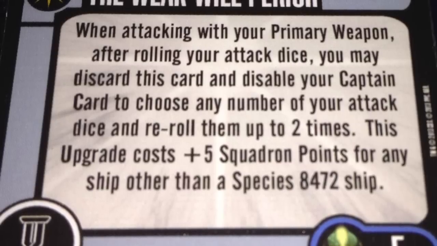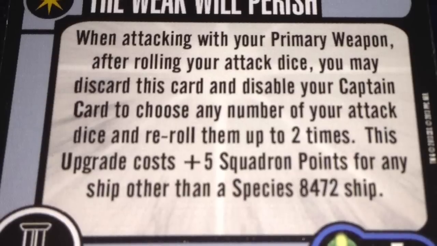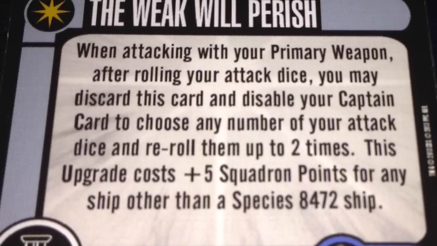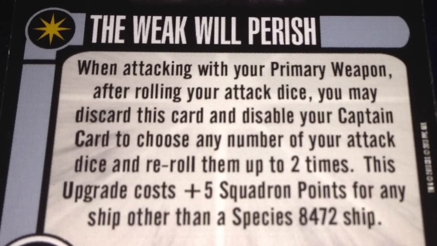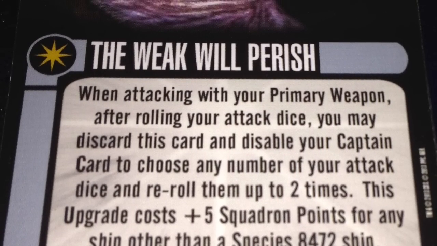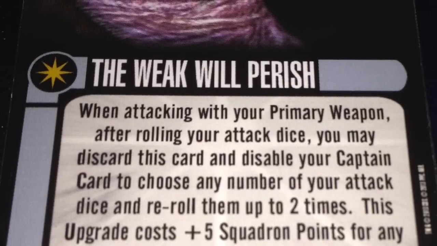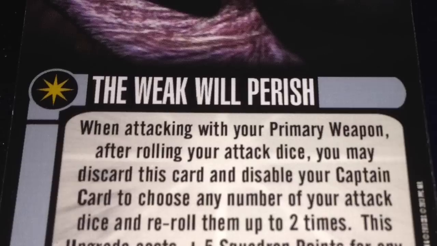When attacking with your primary weapon, after you roll your attack dice, you may discard this card and disable your captain card to choose any number of your attack dice and re-roll them up to 2 times. So just like I was talking about with the named Bioship ability, needing to make sure that your attack dice hit for maximum effectiveness, the weak will perish is how you'd make that happen. Getting 2 rerolls is huge.